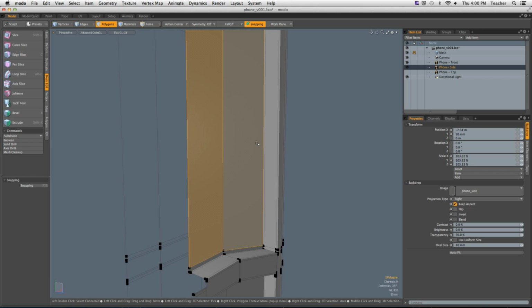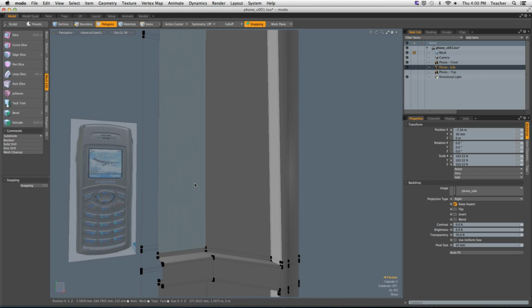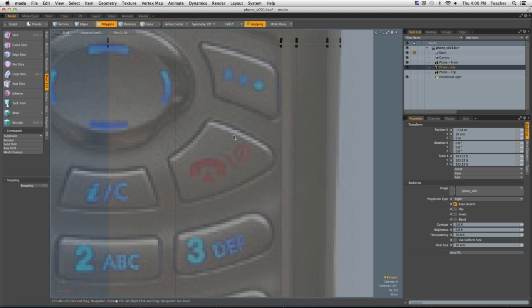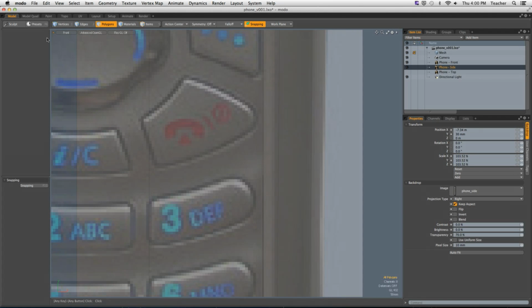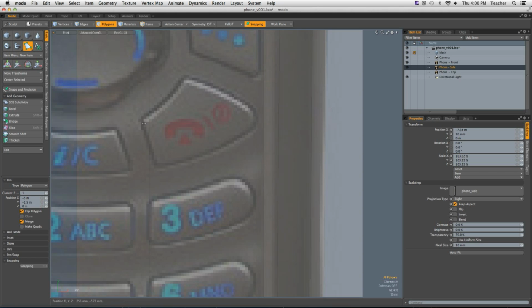Okay? So this is what I'm talking about. Let's jump over to the front, and we've got some crazy custom buttons here. You can use the pen tool or any other tool to define the shape of the buttons. The shape of the buttons should still resemble what the reference image shows you. For example, I think I'm just going to grab the pen tool and just draw away here for a second. What I'm going to do is take that vertex and then round it out.